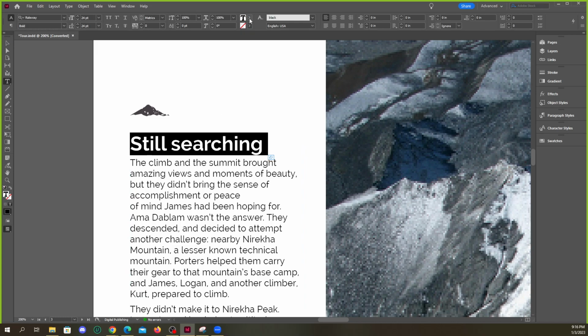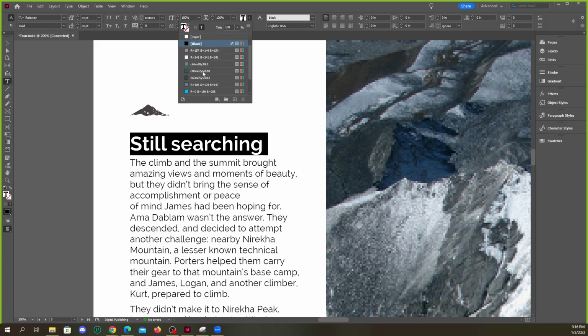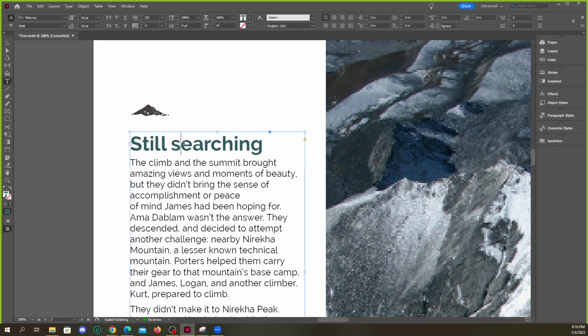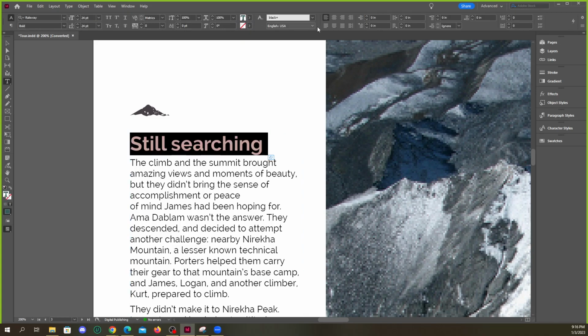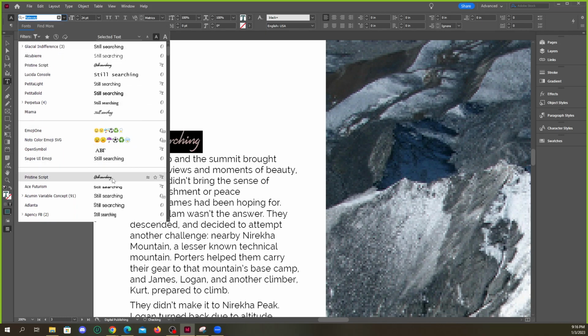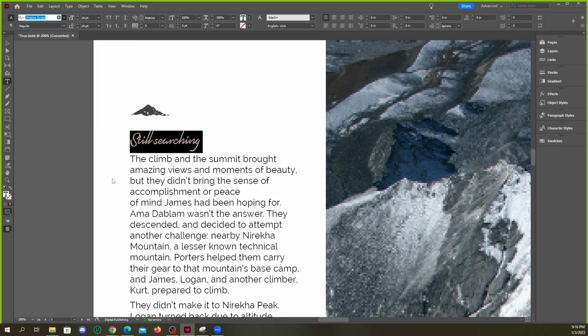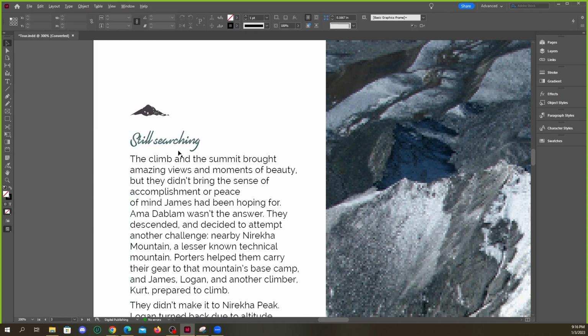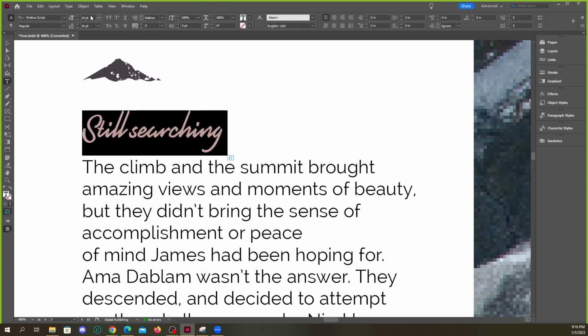Maybe we wanted it to be this color, and we wanted it to be not Raleway, but maybe a different font, like whatever this is, right? And maybe want to increase the size of that.